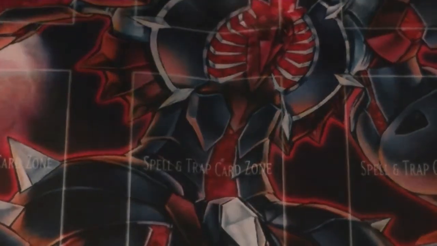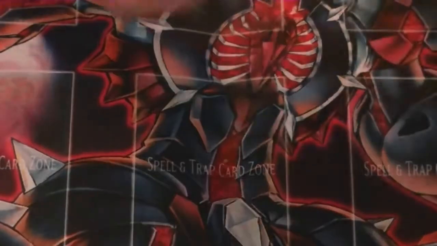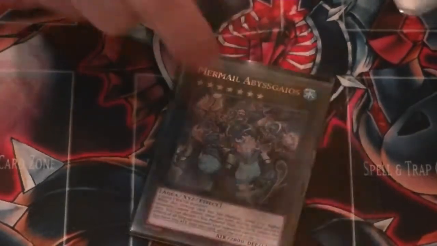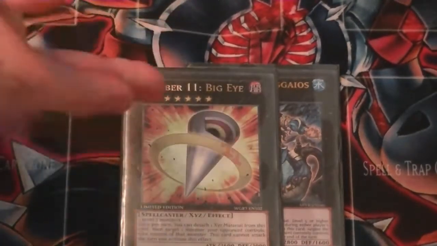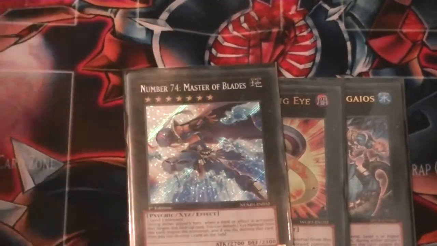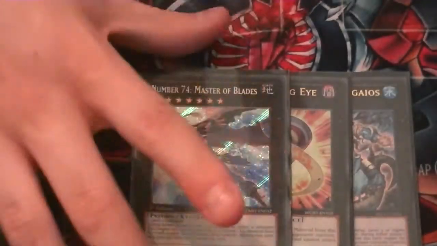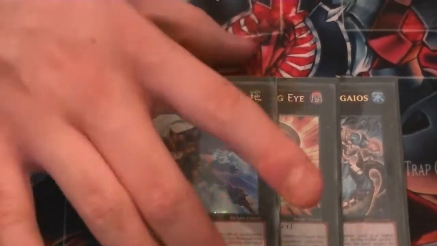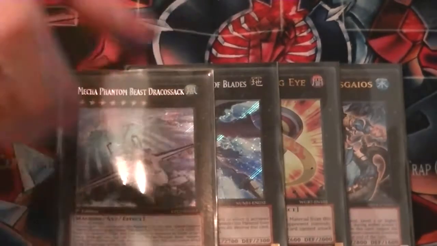on to the extra deck. We obviously got our Dracosac tokens, the Gauze and Karibo token. Gaios, Big Eye. This came in the post, which was really helpful because Big Eye was made quite a lot. Master of Blades. He's quite good. I like playing him. He may come out later on, but I like playing him for now because he gets around D Prison, all things like that.